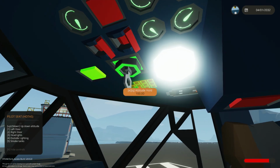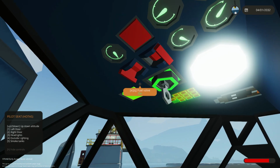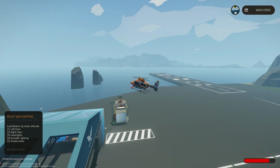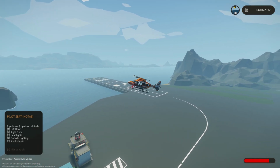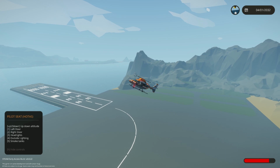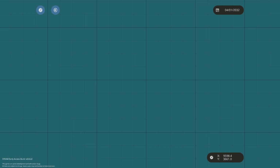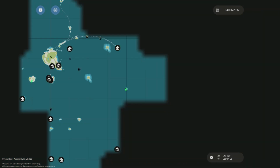And where is our altitude hold button? Turn on land mode. Altitude. Okay, let's do that. There we go. So apparently I can drive this thing or fly this thing with automatic control. Why is it going backwards? That's weird. Okay, kind of difficult for it to fly. All right, let's... Where am I at? All right, we're going to fly over to here.